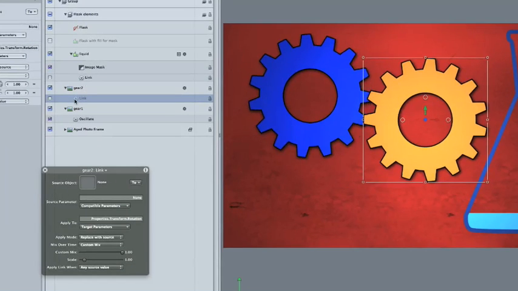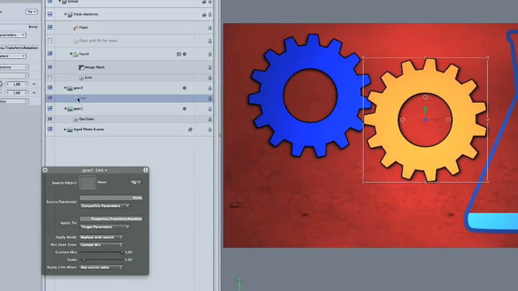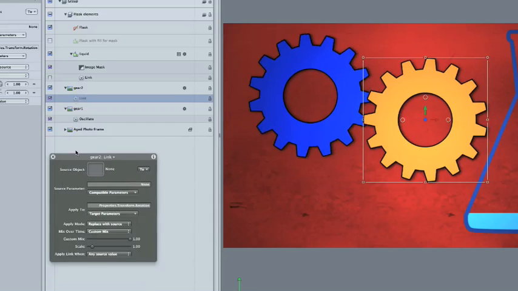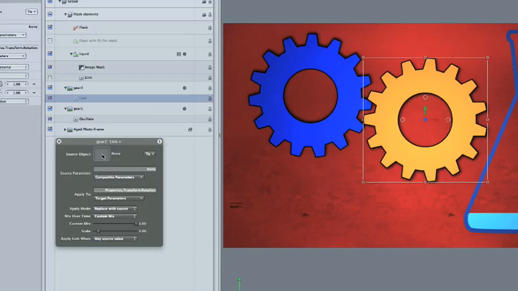Okay. So we'll choose it, and right away, something else happens that shouldn't, because that's turning on, and it turned on my other link behavior. So ignore the man behind the curtain. Okay. So what happened is it applied this link behavior to the second gear, and it's not moving right now, because if you look in the heads-up display here, it says, well, what do you want me to use as the source? Okay. Right. I'll rotate, but you need to tell me what to drive it.